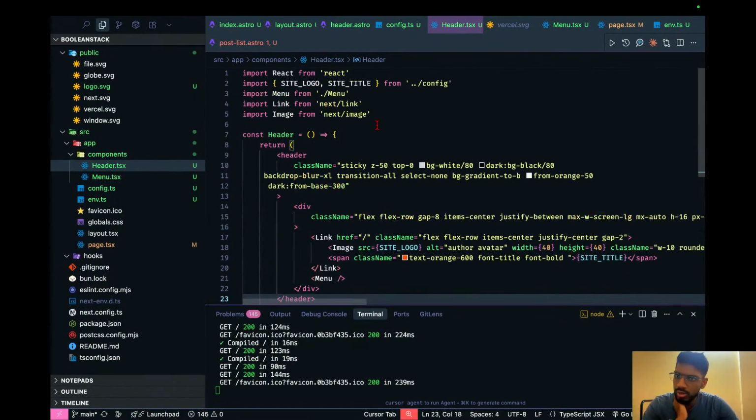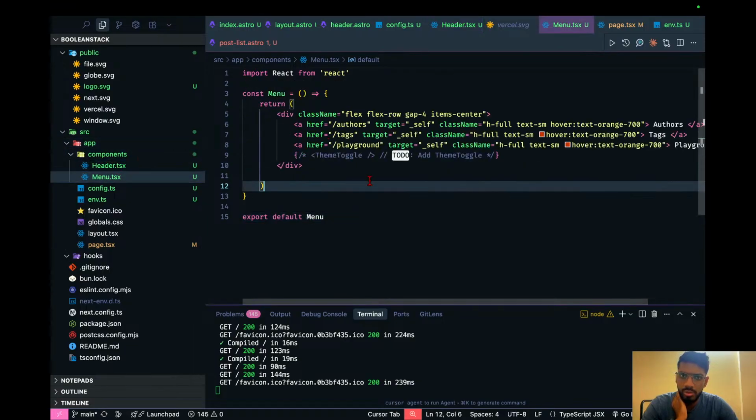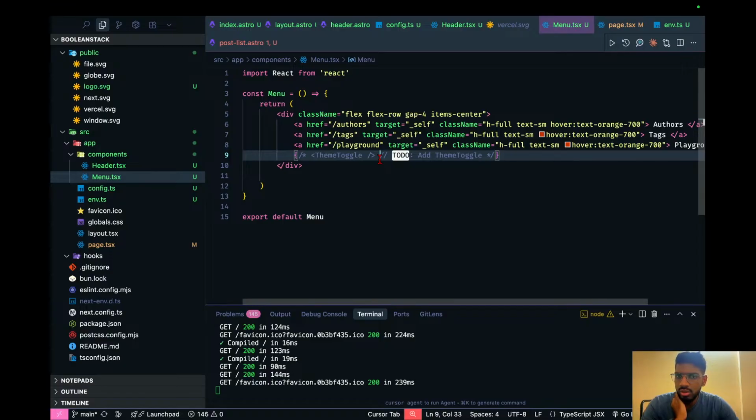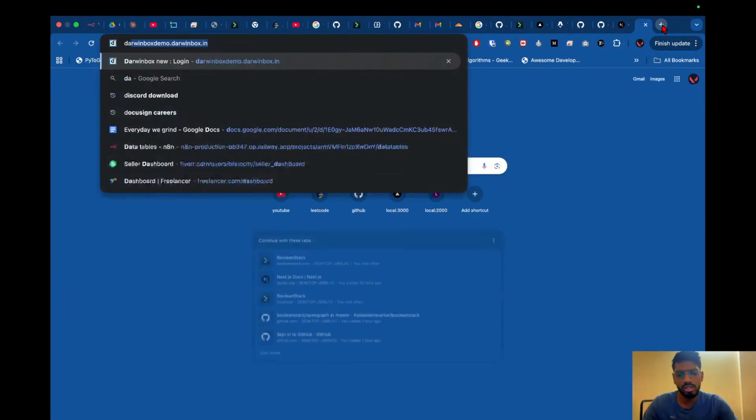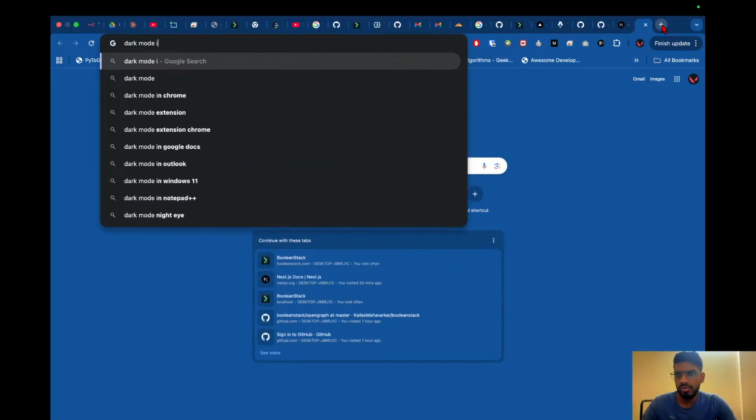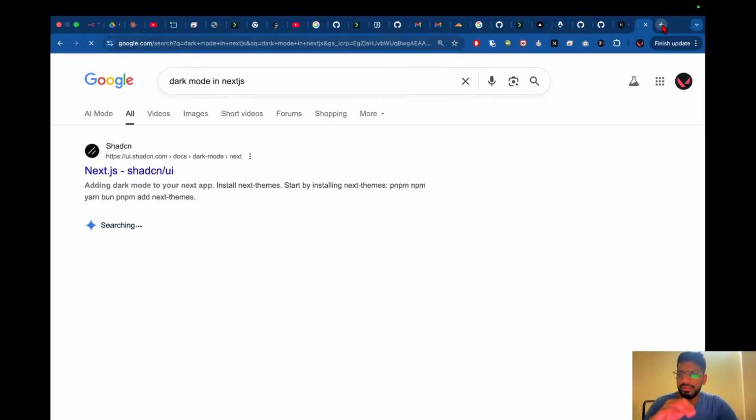So what do I need to change next? Header and menu is ported. Theme toggle, right? So Next.js dark mode. How do we handle dark mode? Dark mode in Next.js.